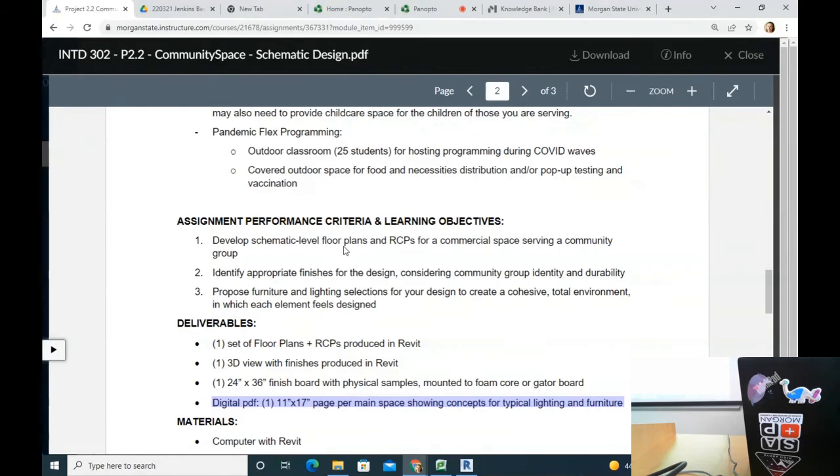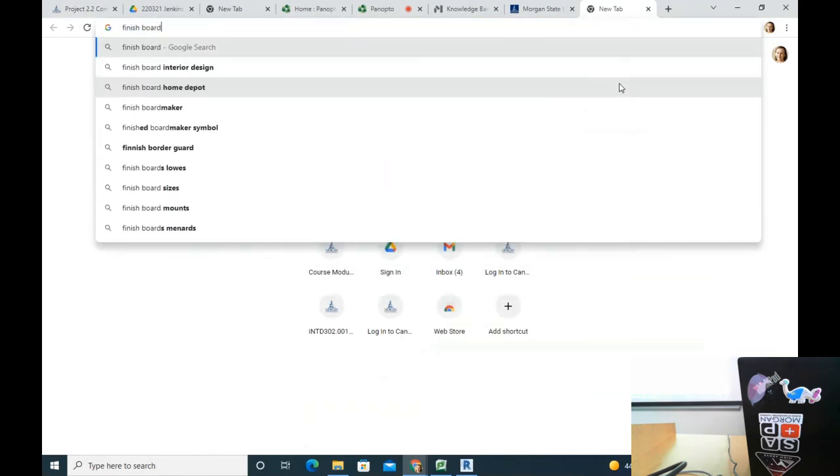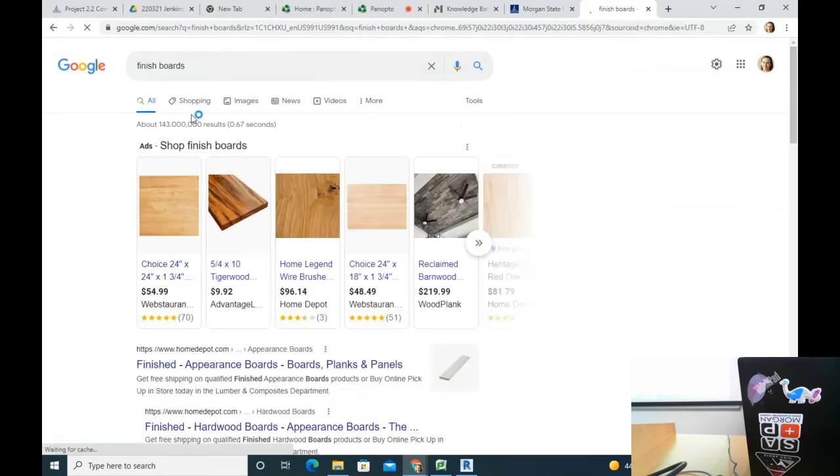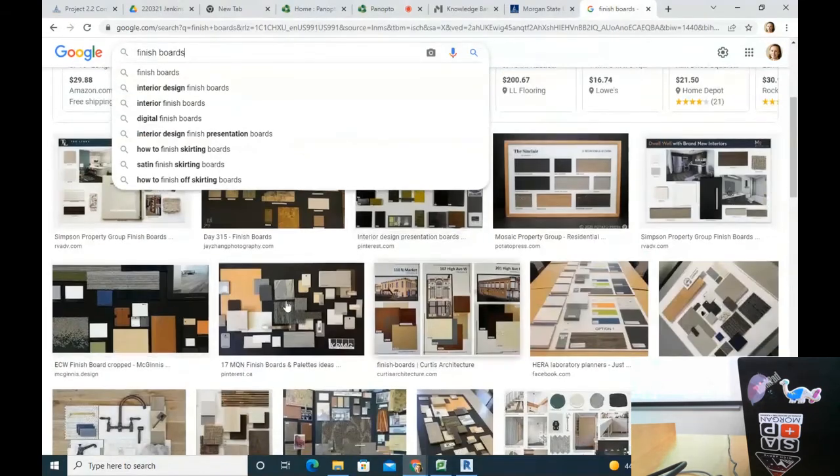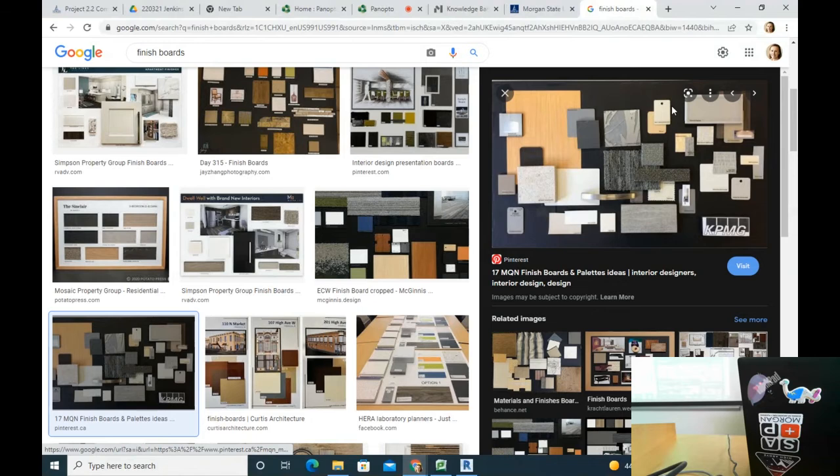Yeah, we're going to talk about that. I'm going to do a presentation on that next Monday when we start looking at finishes. But generally, have you guys done finished boards for class before? Yes and no. Most people have done one. It's usually something like this, where it shows this is the flooring I'm using, and this is the different P-lam I'm using for the cabinetry. You put your finishes together in one area, and I like them to be labeled so that I know what you're using where.